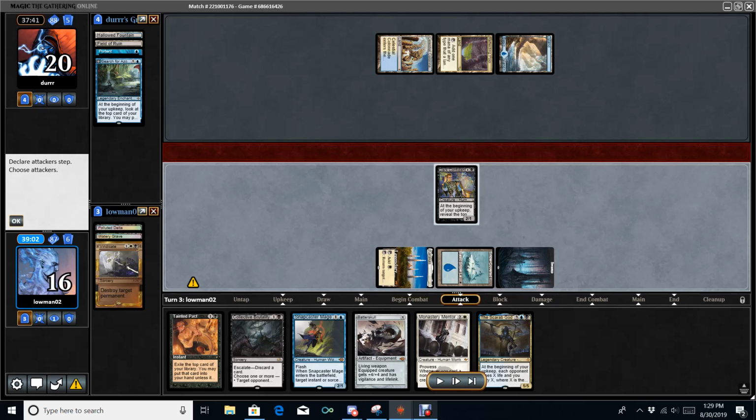Now, if I didn't have... I drew into the Vindicate. We all know that now because we saw it come off my Bob, and he knows it as well. Now, if I didn't have interaction, I think this is a good line again, because if I don't have interaction, then he's just setting up for the long game better by making this play.